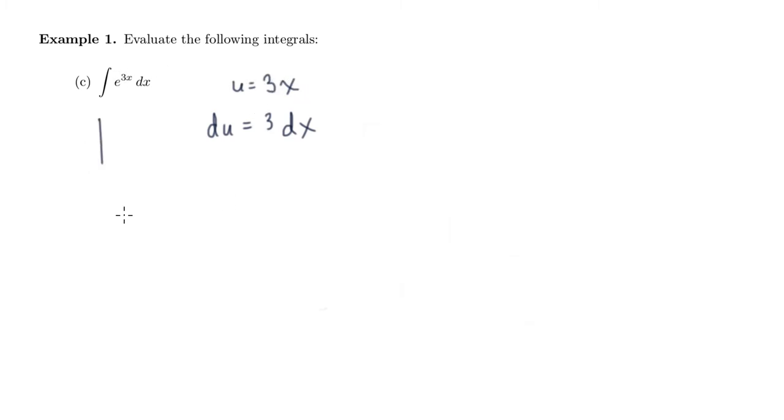And so when I look at this integral, it's just going to be e, well, to the u. And now I only have a dx, but if I solve for dx, I see that dx can be replaced with 1/3 du by just dividing both sides of this equation by 3. So I have du, but the price is that I also have to multiply by this factor of 1/3.